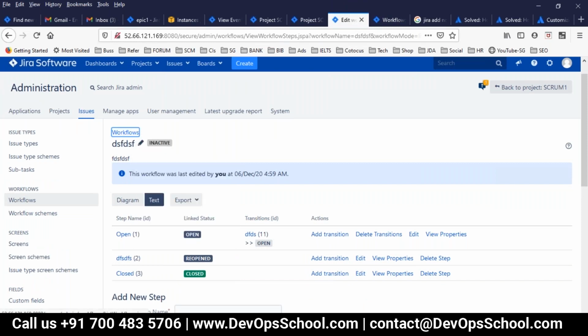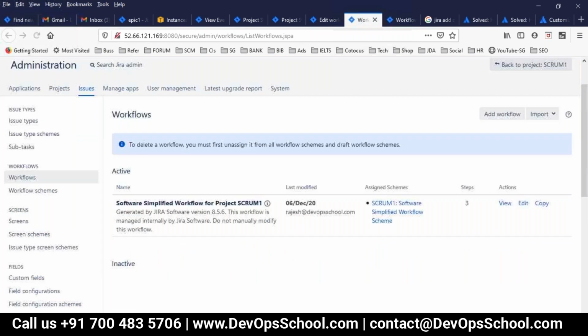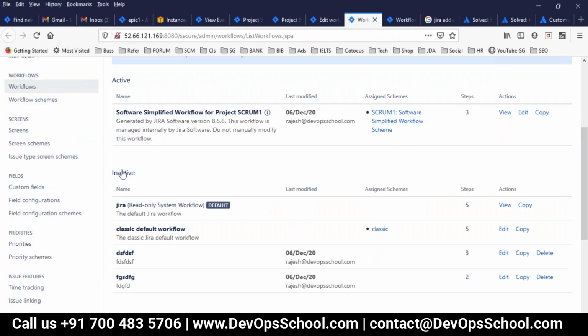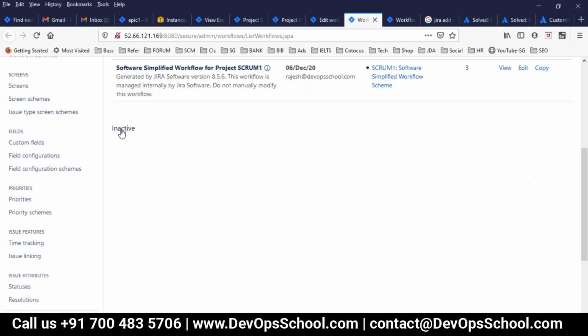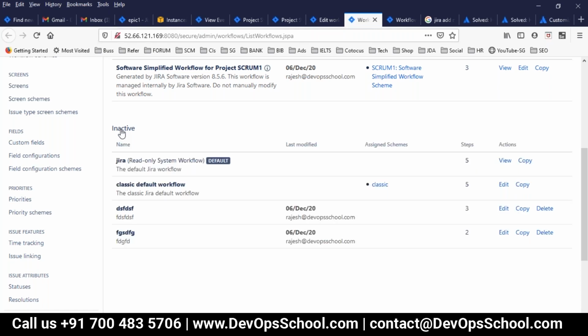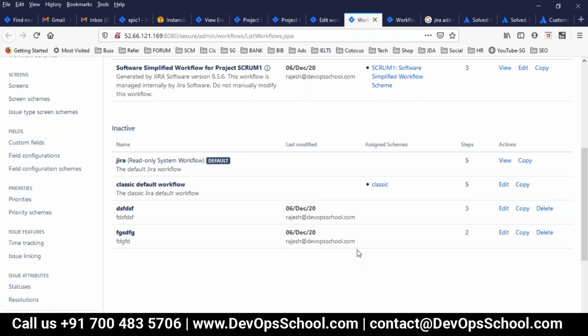Here it's showing, but if I click here, oh, it's showing actually. So what is happening here is you have to click on it. Did you understand this? So the moment you click on that, you see all the inactive ones, the ones which have not been used.